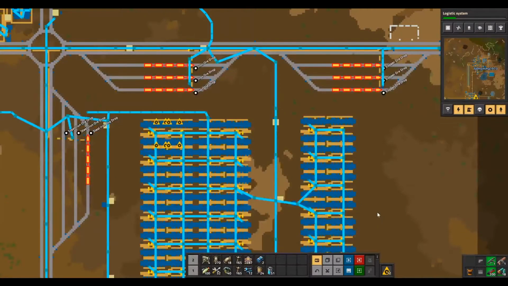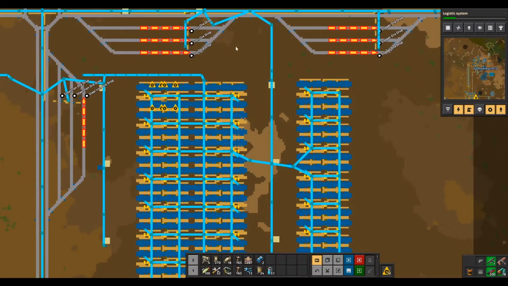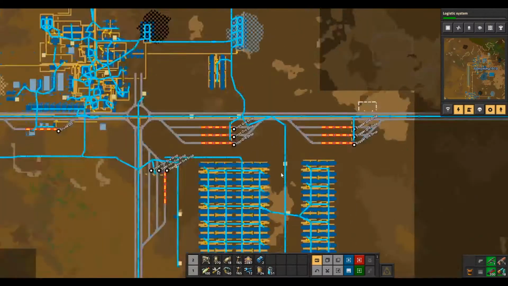8 arrays here are going to handle copper. And then these 8 arrays here and this train station are going to handle iron ore. And then this station right here and these arrays are going to handle iron ore that is dedicated specifically for steel. So basically 4 of these arrays are going to be for turning iron ore into iron, and the remaining 4 are going to be for turning that iron into steel. So hopefully this is going to give us a massively increased capacity.